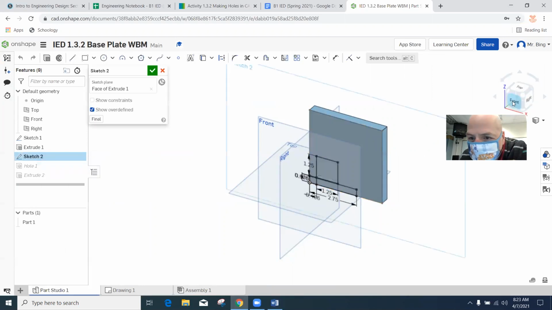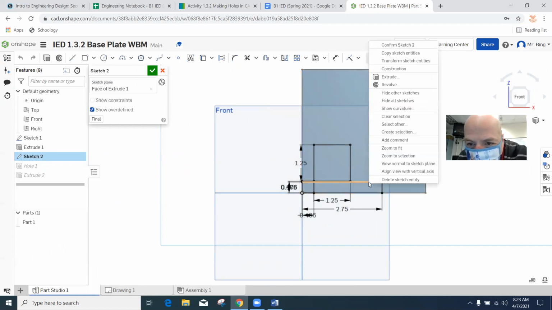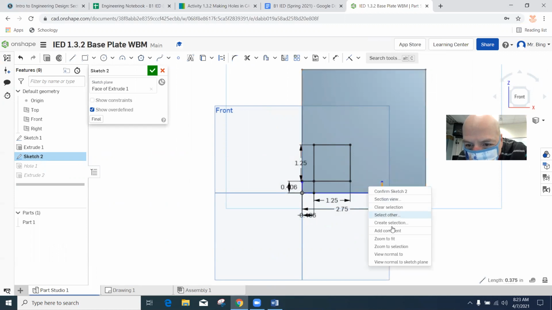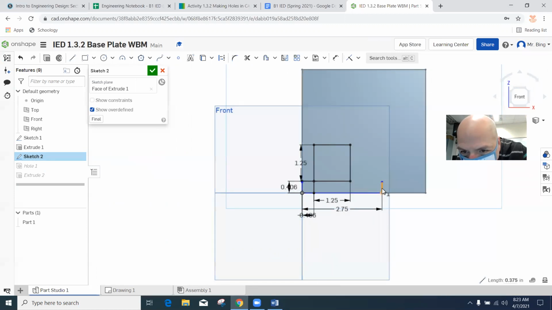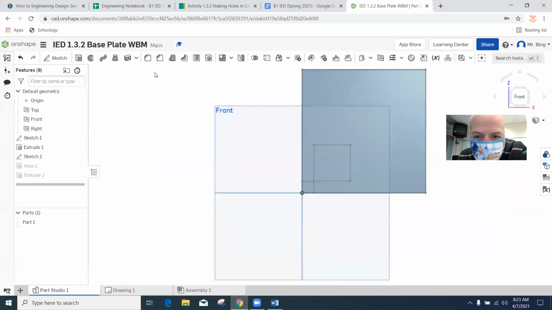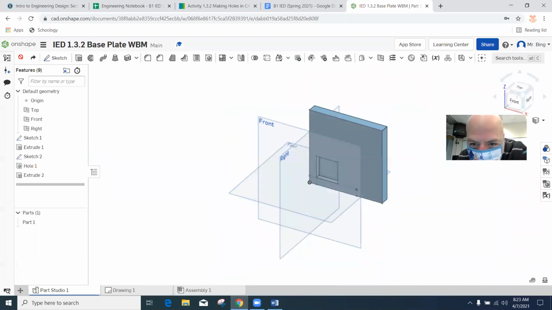Get back into that sketch, and you see all this other garbage that I had there before. Let me get rid of some of those things. Delete. Nothing happened. Delete sketch entity. Okay. Oh, that was bad. Don't do that. Get that back. Because if I delete that, will it delete the whole thing? Let's find out. Okay, check mark. I think it deleted the whole thing. Okay, that's a problem. Don't delete that.